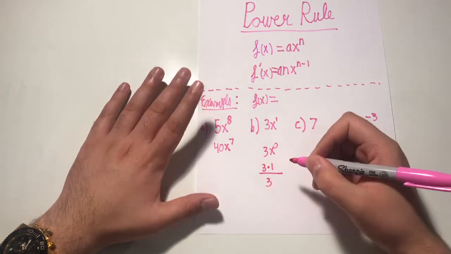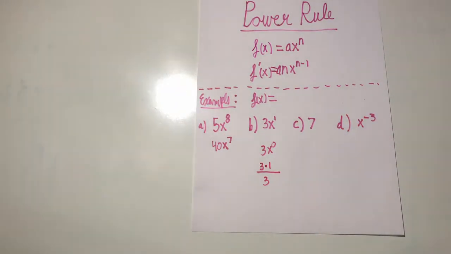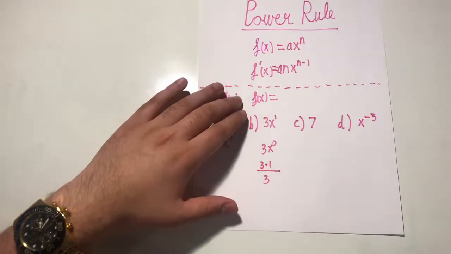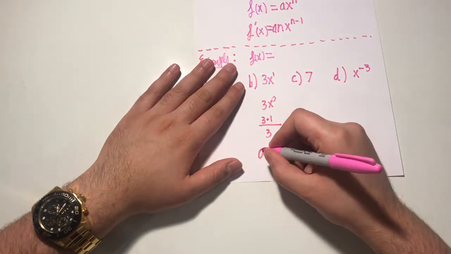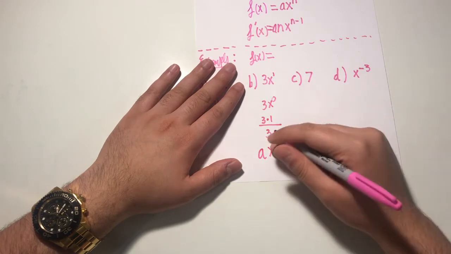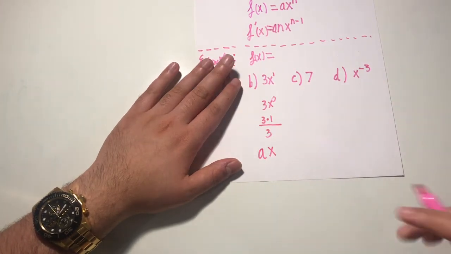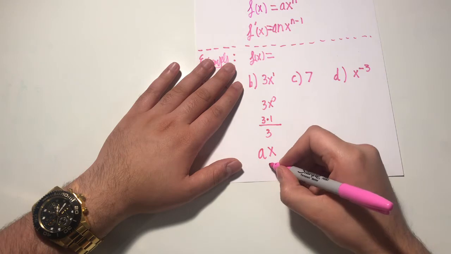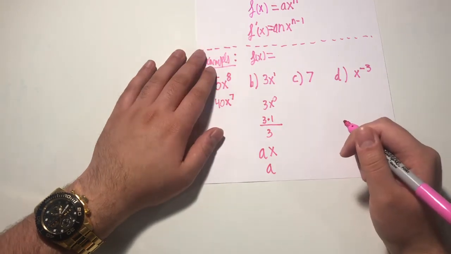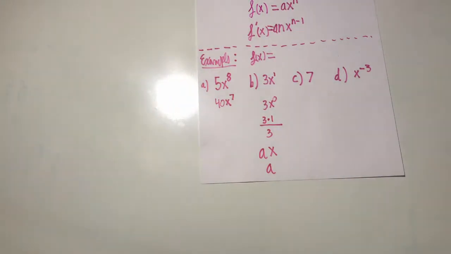Now, that brings us to one of our first, even shorter shortcut methods for the power rule. Anytime you have ax, where your exponent is always 1, then the derivative of that is just a. It's just the constant up front. So the derivative of 10x is just 10. The derivative of 105x is just 105. That becomes very useful later on. So let's take a look at the next one.